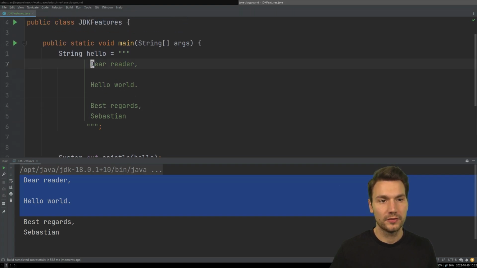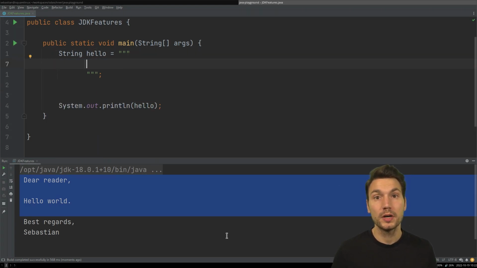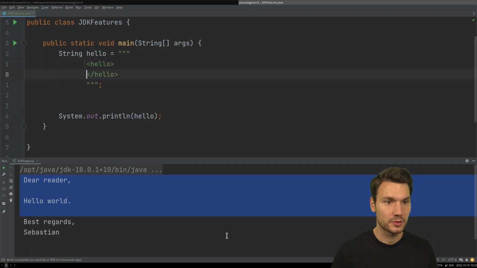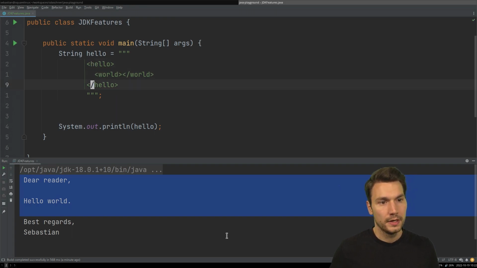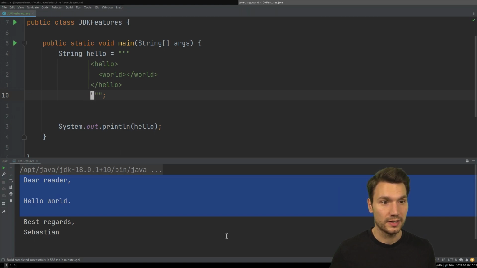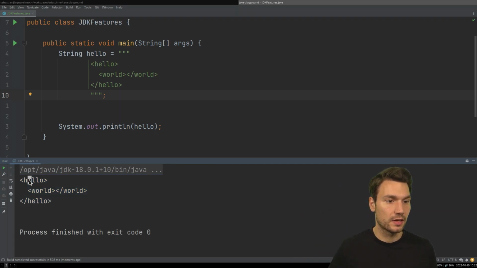This might be helpful if you use these text blocks not just for emails with a lot of new lines, but especially for some sort of XML. Let's say you have some sort of structure, where we have an indentation of 2. And assuming this should be done not in that way, but as another indented content, where this is part of another structure, where you say, I do want to have 1, 2, or 3, 4 spaces more, which you can do then with the indentation of that particular line.